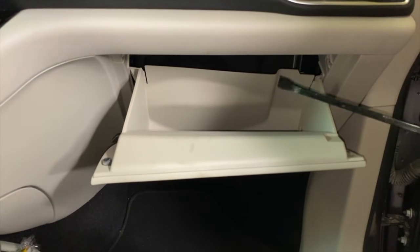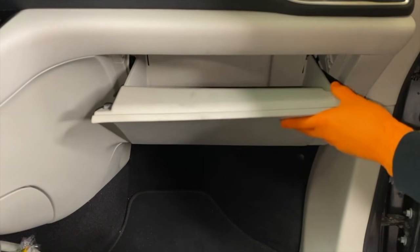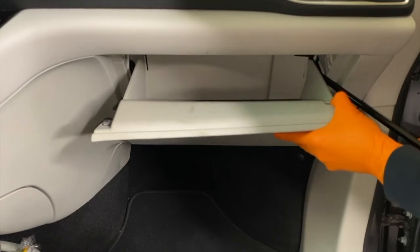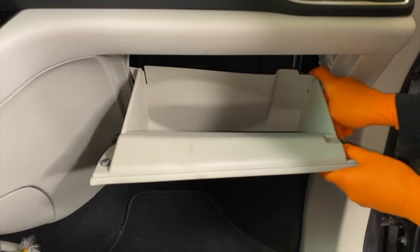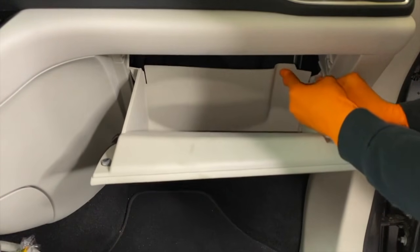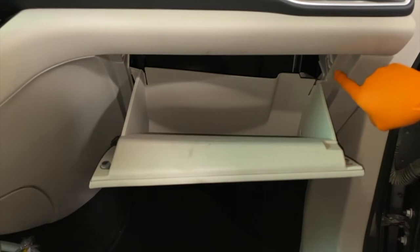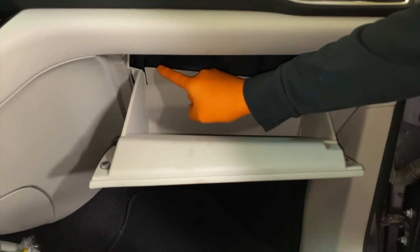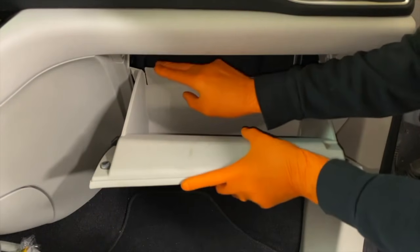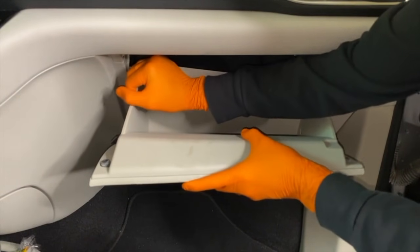From here, I've got the pry bar. I'm going to insert it as shown here. And again, push the glove box in about 3 to 4 inches and carefully pull it around that housing. You can see it's still stuck behind there just slightly. I'll pull it just a little bit more until that hook is fully released from the inner panel. From here, I'll do the same thing for the opposite side or left side, but I'm not going to use that pry bar. I'll push back on the panel as I simultaneously pull the sidewall of the glove box in.